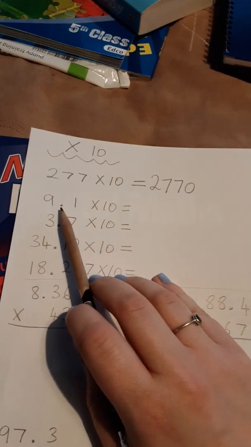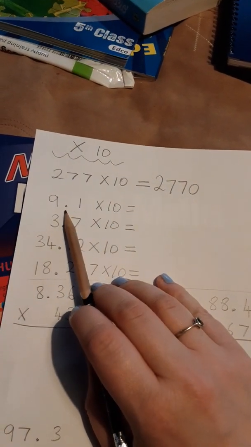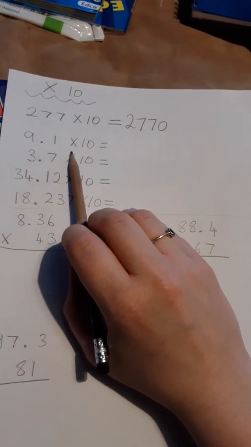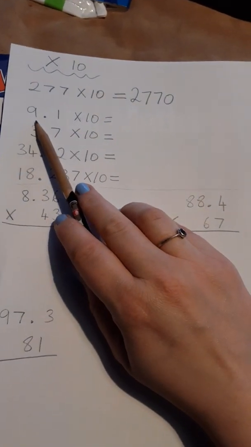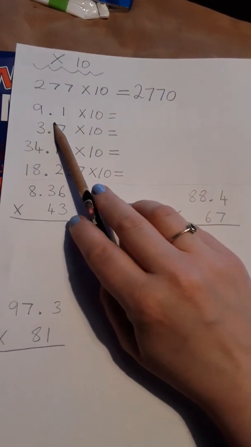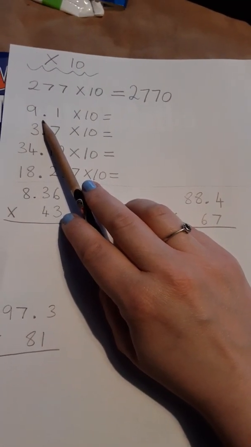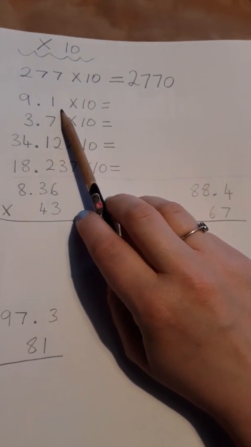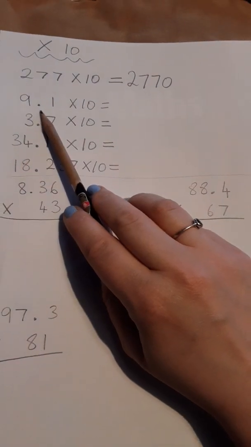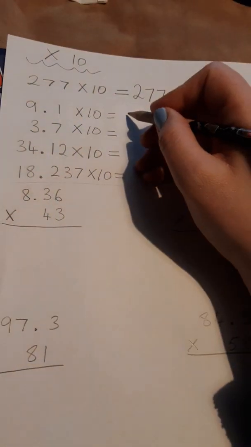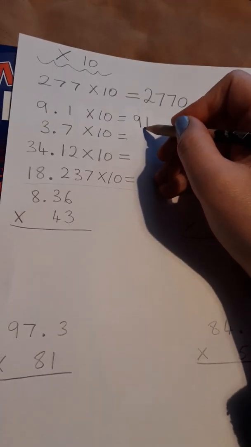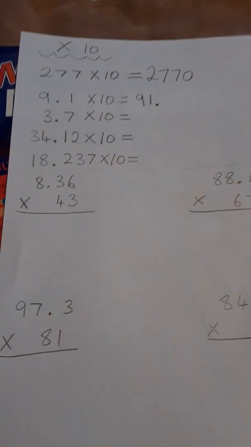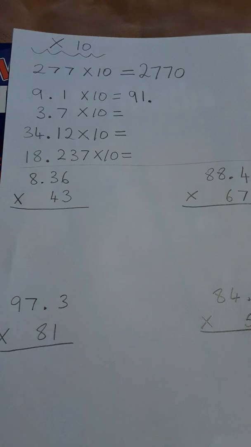Now, however, a large focus of this page is multiplying by 10 when you have a decimal point. Now, we all know that when we multiply, we must get a much larger number. So to multiply by 10, it's quite easy because we have to make this number bigger. So to make it bigger, we'll move it to the right. So the rule you need to remember for multiplying decimals is make it bigger, move to the right. 9.1 simply becomes 91. Move the decimal from here over to here, and then you don't really use it because there's nothing behind the decimal, so you won't be bothering to put in the decimal when there's nothing behind it.